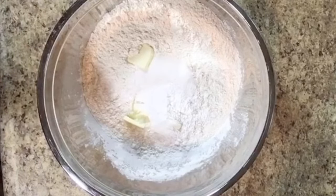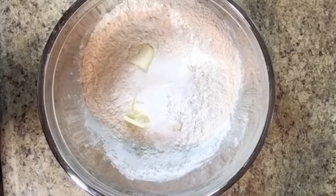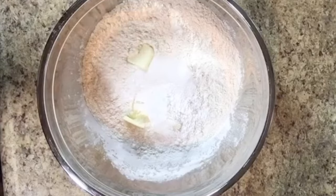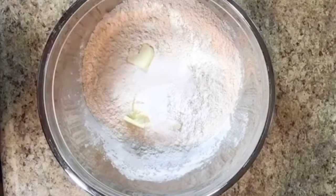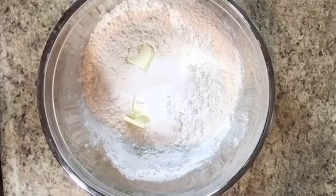And let me note that as for the sugar, you don't want to add too much sugar into this, because if you do, what you're going to end up with is premature coloring. You'll have raw dough on the inside but really brown, crispy on the outside, and you don't want that. You'll be very disappointed. And I highly recommend using all-purpose flour. My favorite to work with is Gold Medal flour. I don't recommend using self-rising flour or baking soda at all. What you're going to end up with is something that is more like a McDonald's kind of biscuit. So if you want authentic Johnny cake, it's best to use all-purpose flour.